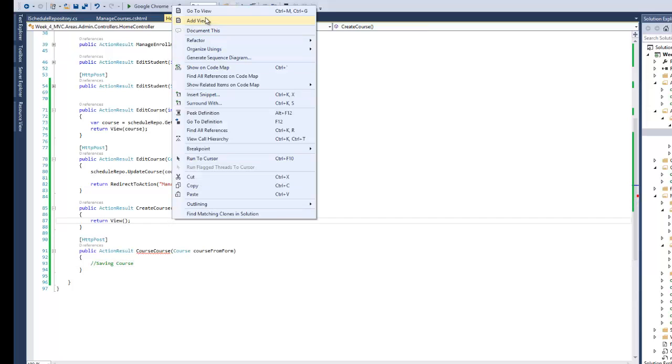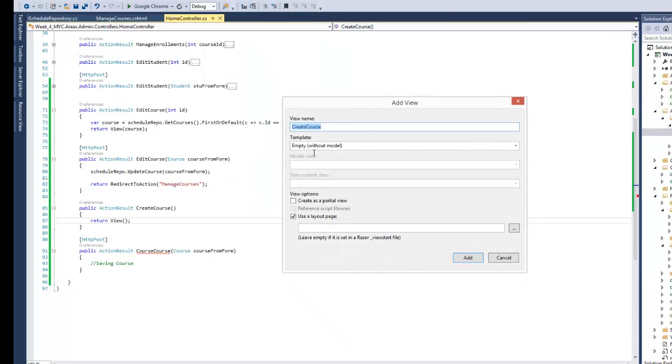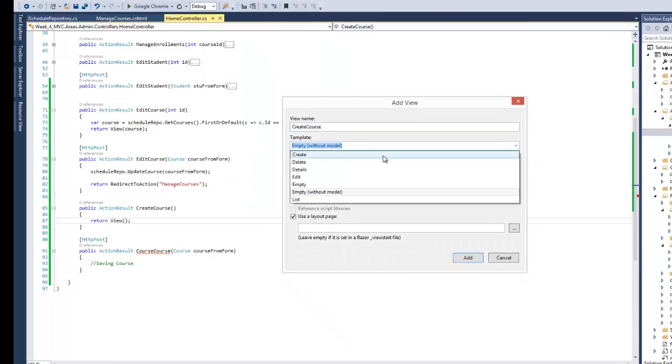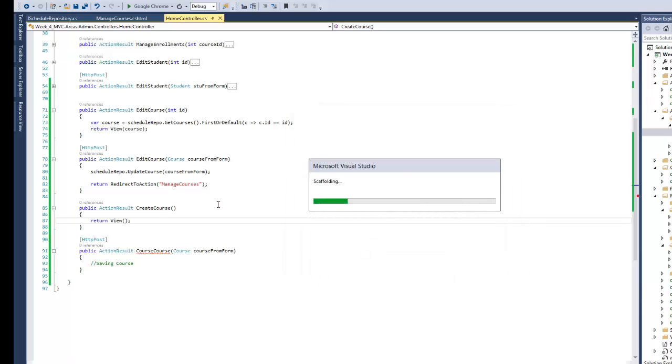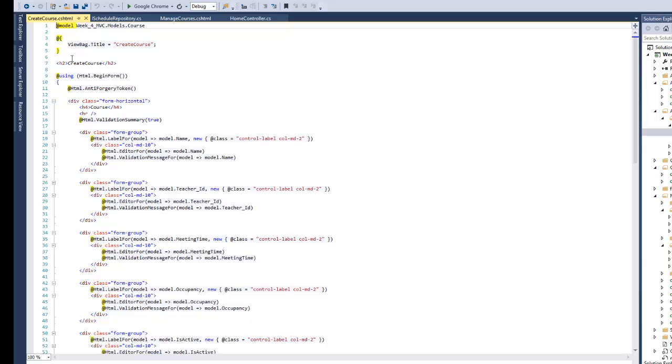Now we're going to go ahead and add a view for create course. We're going to use the create template this time and still point it to the course model, and we'll hit add, and that will flesh out for us a form for creating a course.